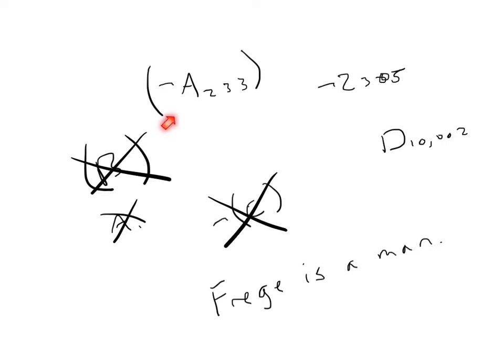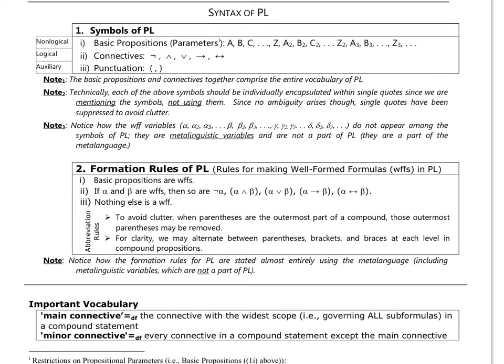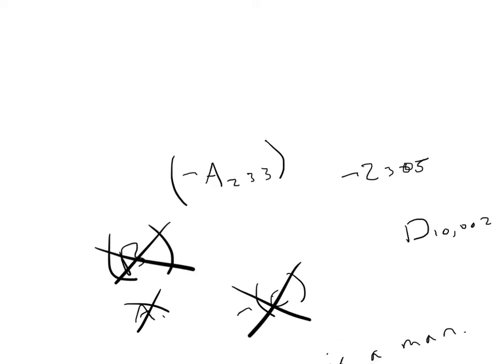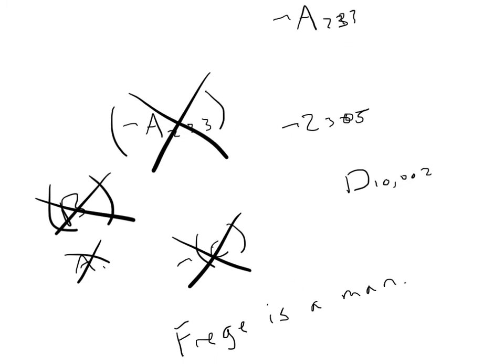What about this one here, though? Is this a well-formed formula? Well, the rules were written very exactly. And you'll notice for the neg symbol, we don't add parentheses anywhere on the outside of the neg symbol or on the inside for the A. We take whatever parentheses were added already, suppose we had a conjunction, we'd have parentheses, and we add the negation to the formula that we were already given. If that's the case, then this too is not a well-formed formula. A 200, what was it, 233 is a well-formed formula. And since it is, I can attach a neg symbol to it, and that's a well-formed formula. But if I were to put parentheses around the whole thing, that would not be a well-formed formula.